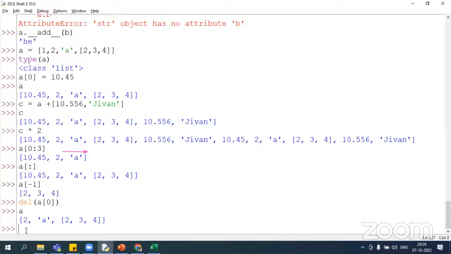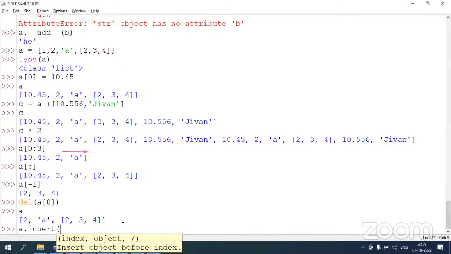If I say A dot insert, there's a method called insert. I said index position 0, which is now having the value 2.